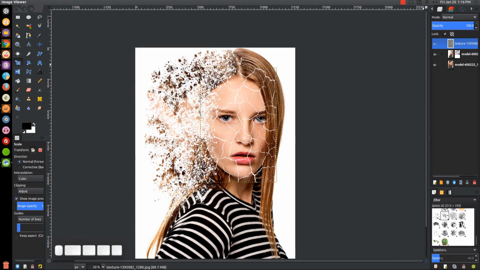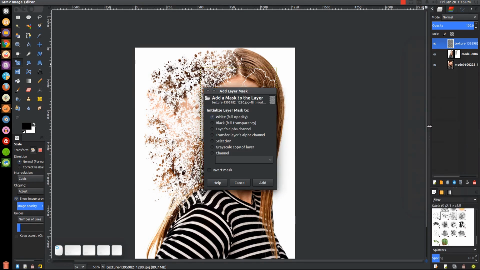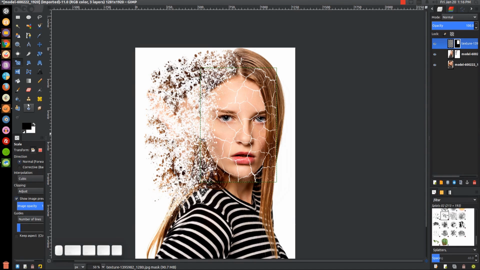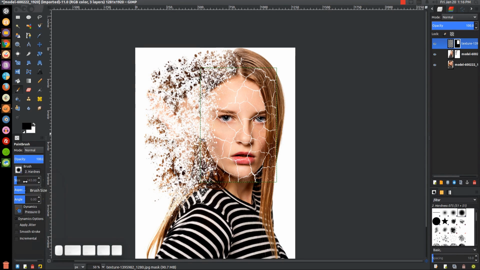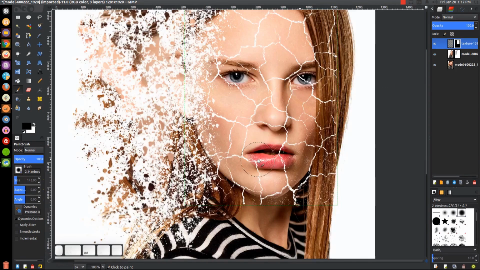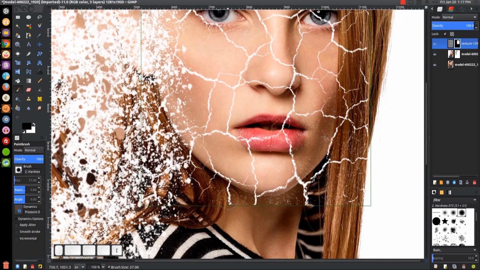To do that, we're going to add another layer mask. We'll right-click that and go to Add Layer Mask. We want white, full opacity. Go ahead and click Add. And we want to go back to our brush. For this brush, we want to use this one right here, which is hardness 0.75. Let me zoom in on this a little bit. I want to make this brush a little smaller. I'm just holding down the bracket key to make that smaller, or like previously, the size is over here. I just find it easy to use the bracket key.